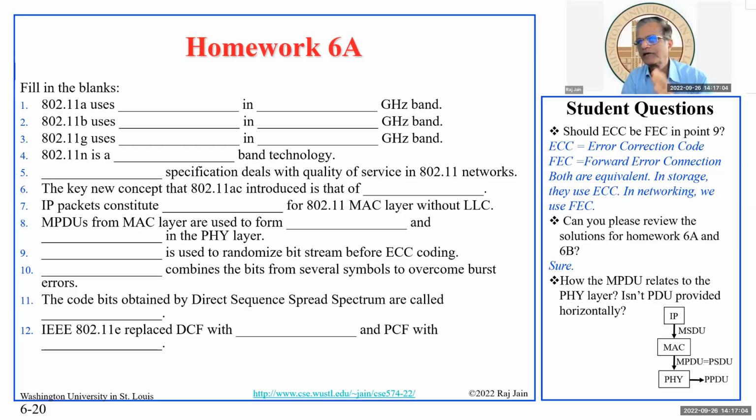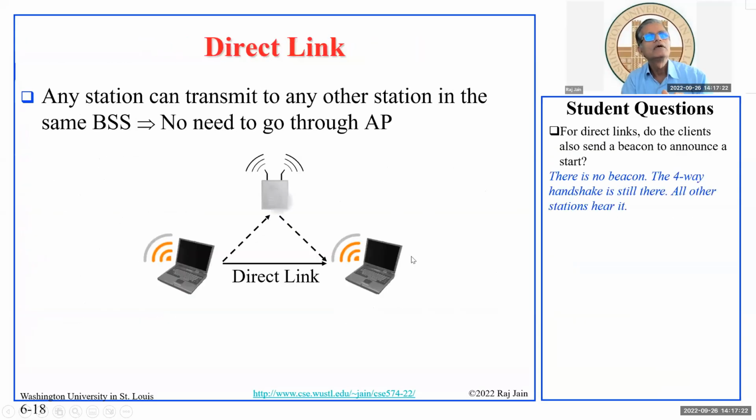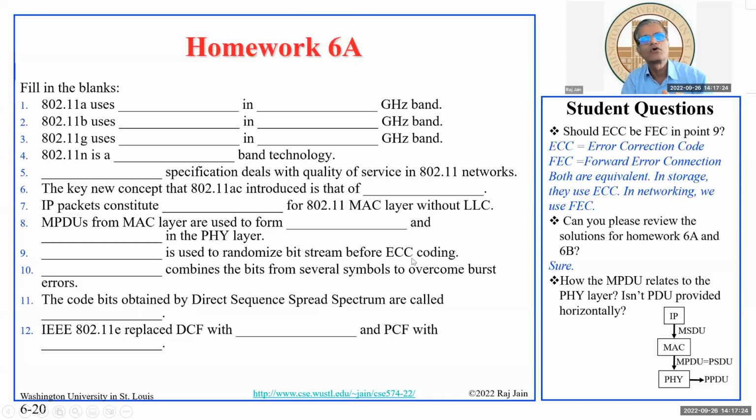Okay, but they're exactly the same thing. They add an extra bit, we add an extra bit. We use the same formula. So FEC and ECC are the same, but they are used by different communities. In networking we say FEC, they say ECC, and a scrambler is used to randomize before the ECC coding. So now, wherever that picture was for ECC coding, I think that was probably in the memory or somewhere else. So that is a confusing place. Okay, you can call it ECC or FEC, but they are the same.